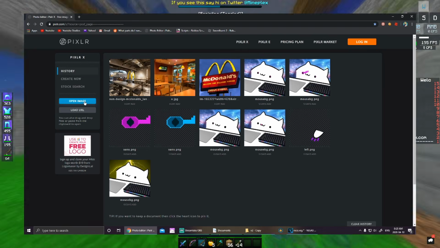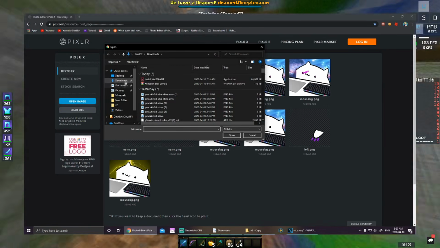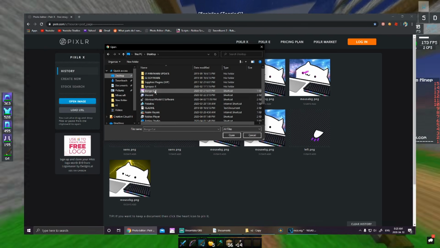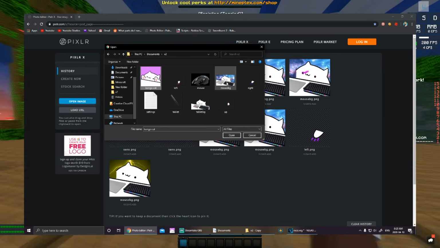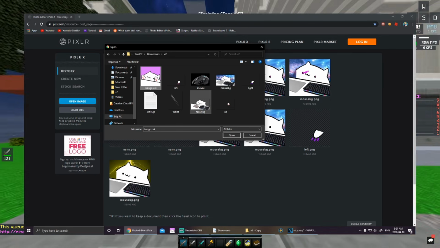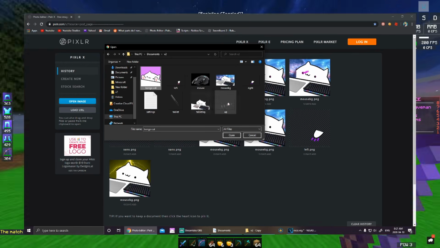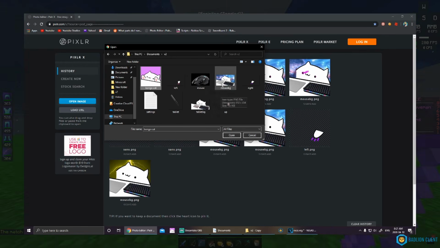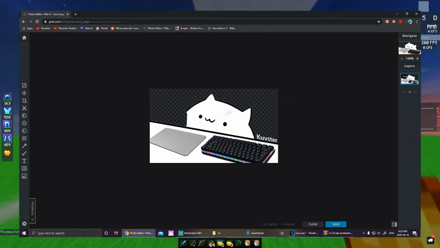So what you want to do is press open image. Then go to desktop, then Bongo Cat, then open file location. If you want to do the background, which I'm going to do first, there are going to be timestamps in the description if you want to do up, right, left, table, mouse, or the entire thing. If you want to do the entire thing, just watch every single step. And once you are in here, find your mouse background and open it.